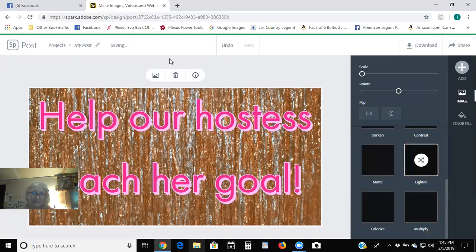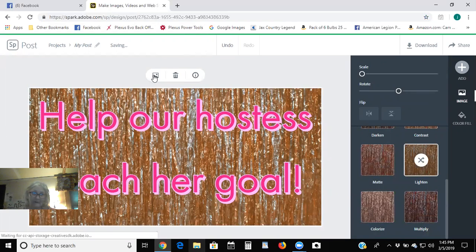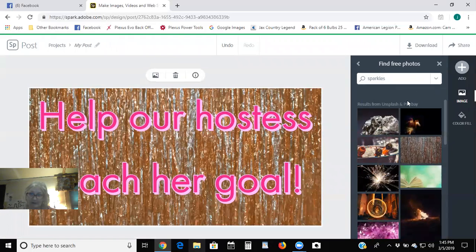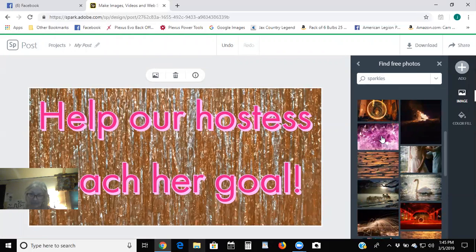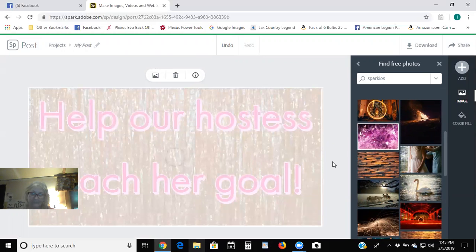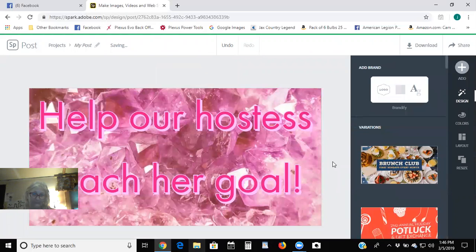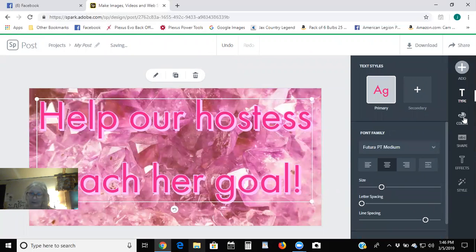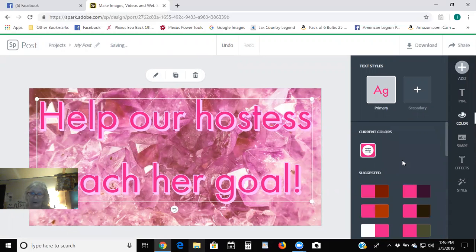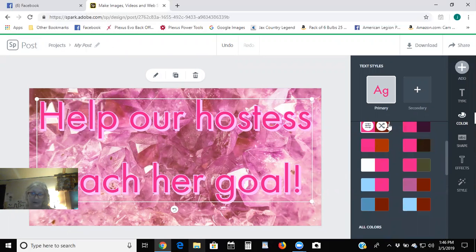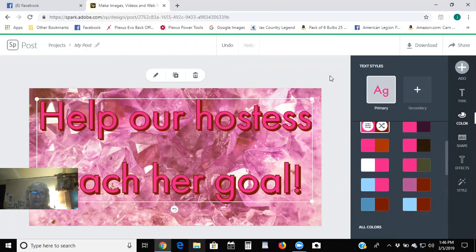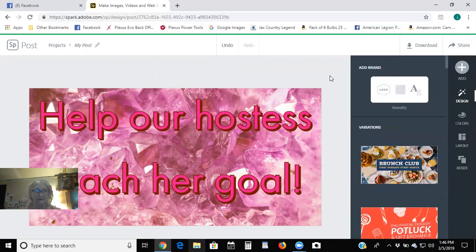Click on the picture. How about that? And I want to take the color to a different color. Since I have a pink background, I want to change it up a little bit. How about that? Yeah, how about that? That stands out there pretty good.